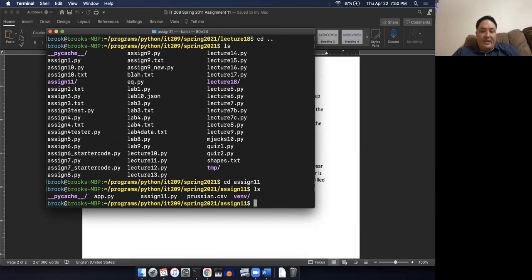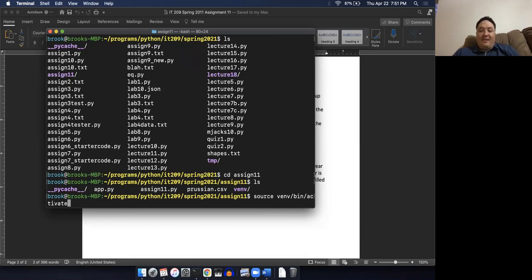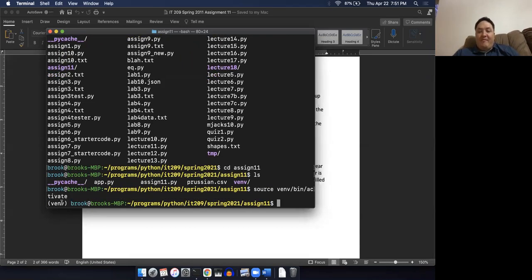All right, so the first thing that I'm going to do, hey, before I actually run this, does anybody remember, if I'm sitting here in this directory and I've got my venv and I've got my app.py, how to activate my virtual environment? Do you remember that from the last lecture? Anybody remember? Something source. Yep, okay, that's pretty close. But you go source, and I'm going to do venv bin activate. Okay, so that's going to put me in my virtual environment.